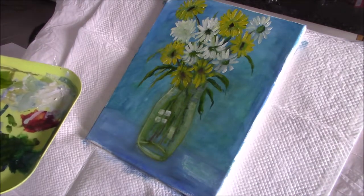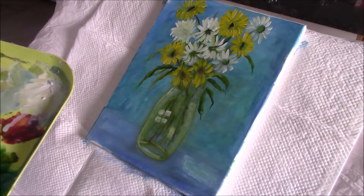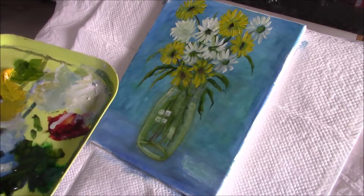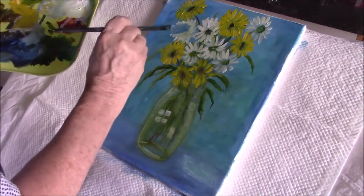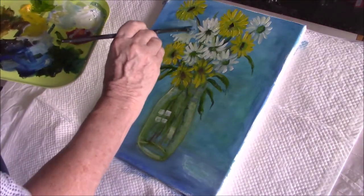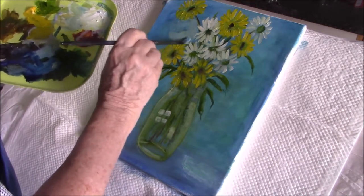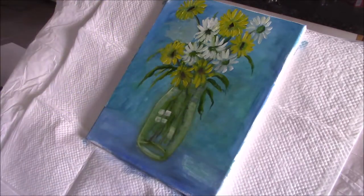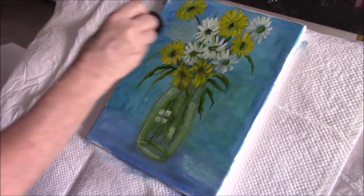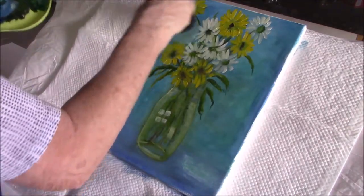Definitely going to get rid of that one, and I'm going to do it by putting a mixture of blues there and just painting it out. I'm using my kabuki brush to sort of soften it in.